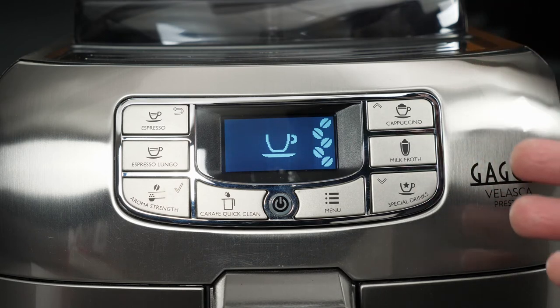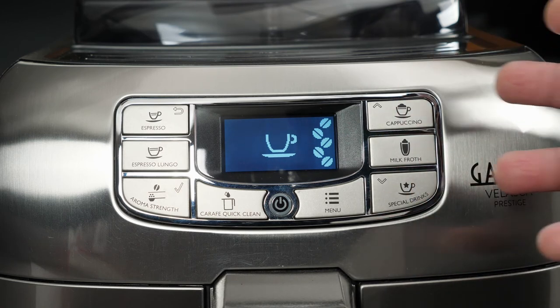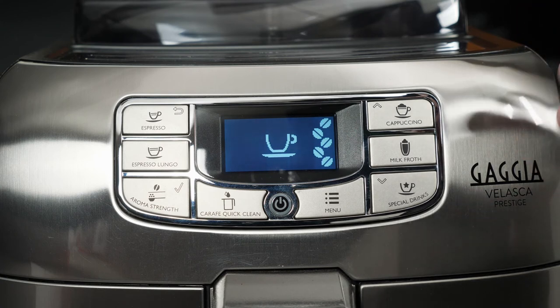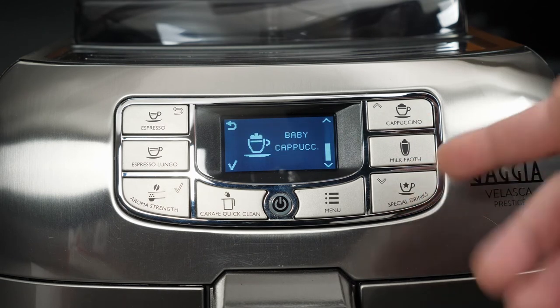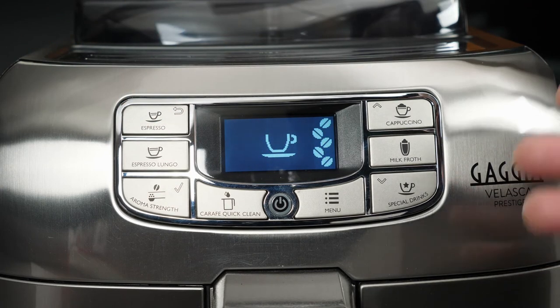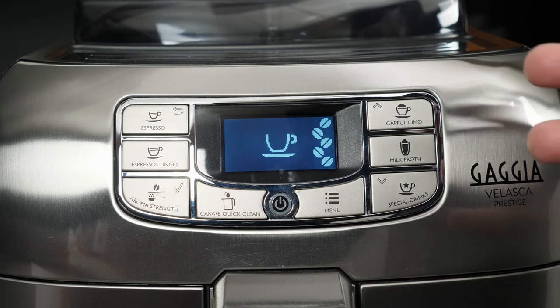Now, the other button, that's the special drinks. So in addition to the four drinks that we have across the screen, the espresso, espresso lungo, cappuccino, and milk froth, we also have the special drinks button. Now, this gives us the options to produce hot water and then also the baby cappuccino. Now, if you haven't heard of a baby cappuccino, this is probably the first time I had heard of one too. It's a small drink, it can't be programmed, and it's basically a little hit of espresso and some frothed milk. Maybe something similar to, say, an espresso macchiato.